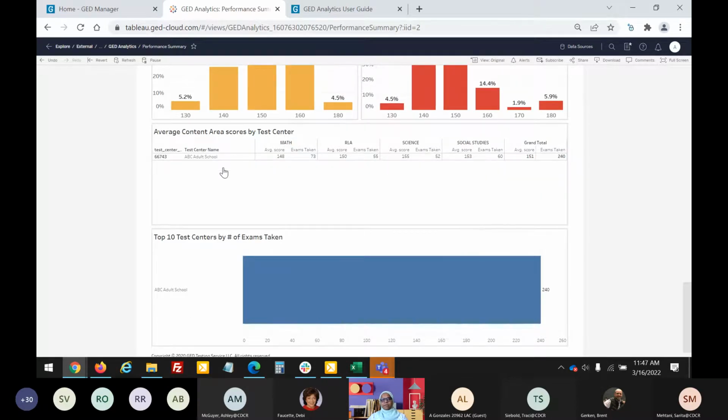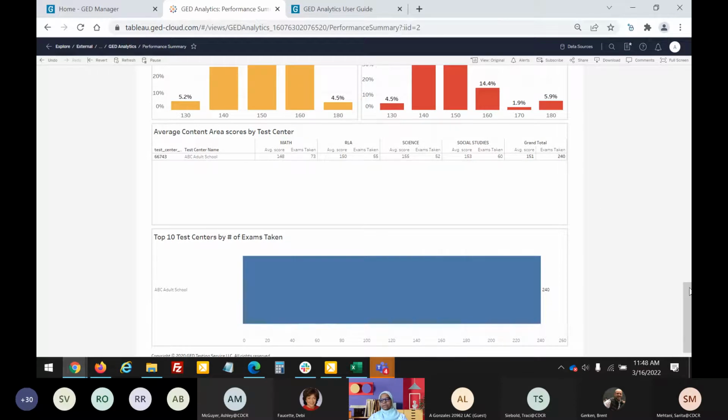Again, this is another good table. If I did not have the ABC adult ed filter up there, this will show the other test centers and how the students testing at those test centers have scored. At ABC, at least, this is how those students have performed.